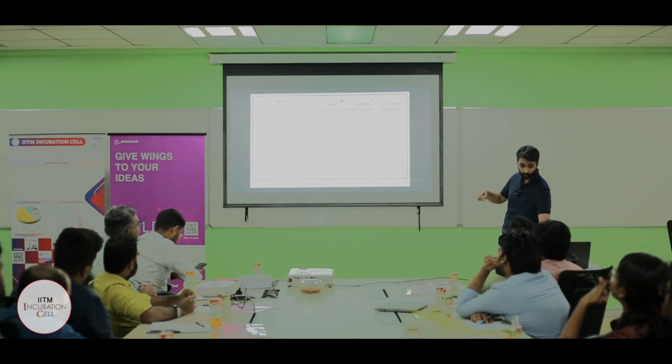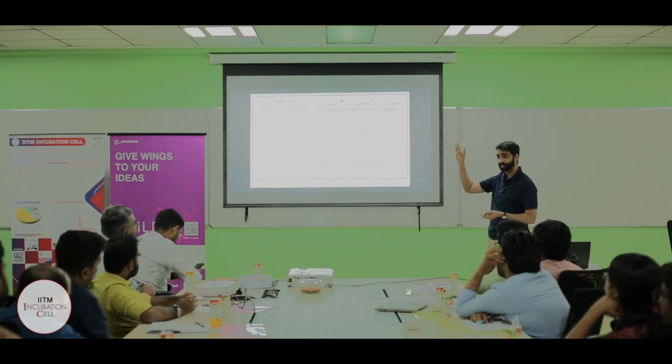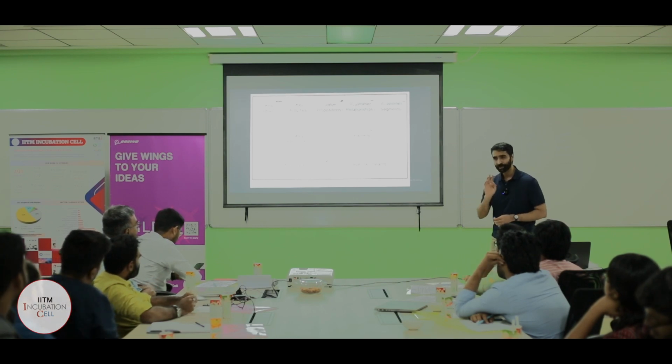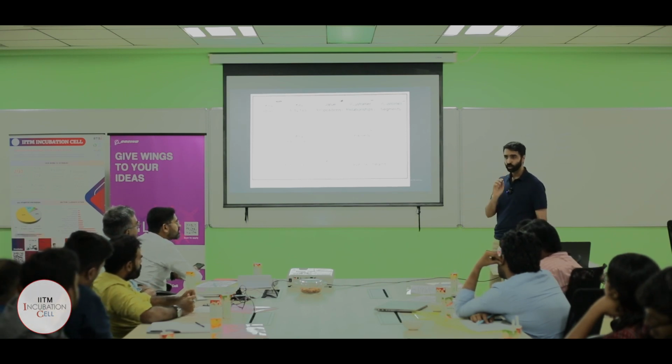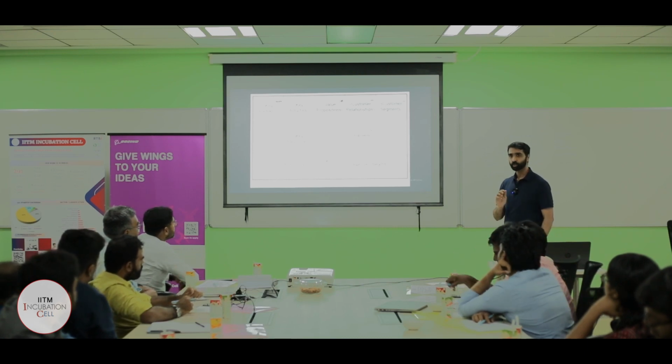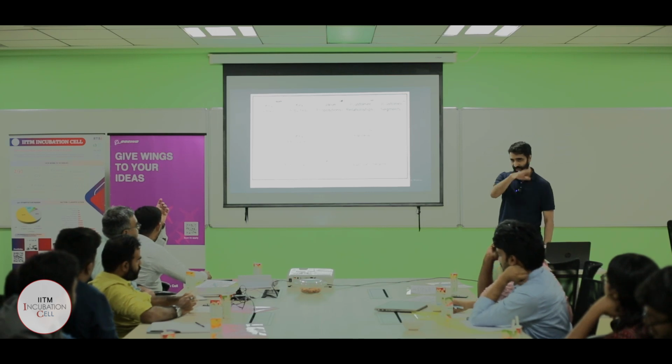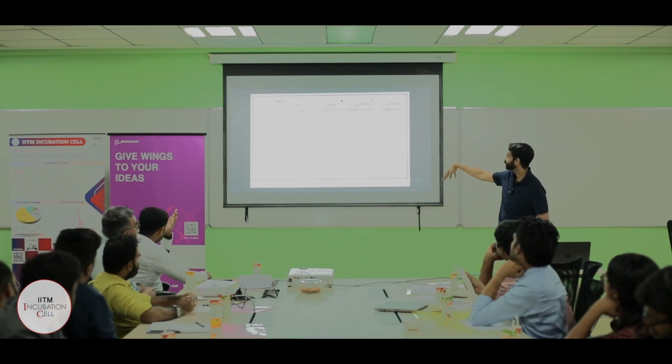Which brings us to what we were supposed to do originally, this thing which is a business model canvas. A business model canvas is simply a framework. It is not going to give you the answer. It is just a way in which you can structure your thinking. And what I did until now broadly falls under some of these.